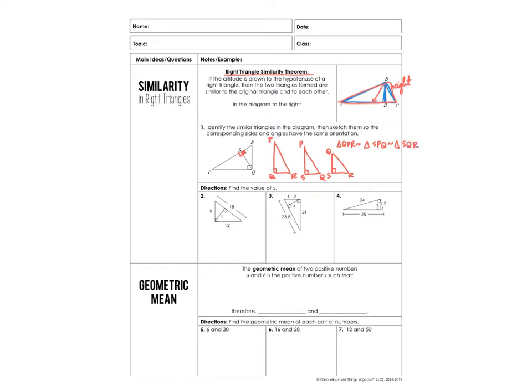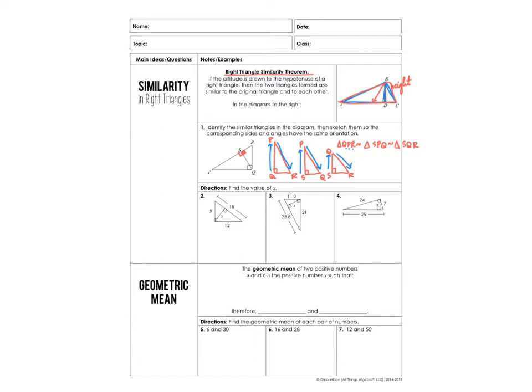And here's what we did. Q to P, P to R. Q to P to R. S to P, and P to Q. And then S to Q, and Q to R. Okay? Now remember, here's what similarity means. It means that they are proportional. Okay? So this triangle might be 2 times the size of this, and then that one might be 2 times the size of the baby one. It just means that all the side lengths are proportional.